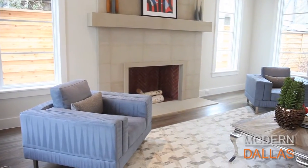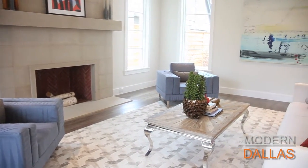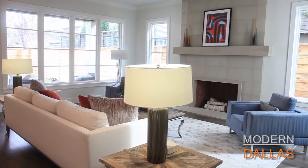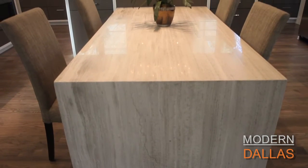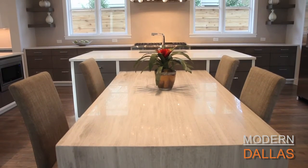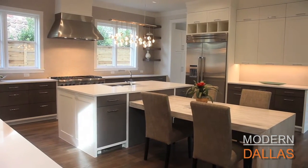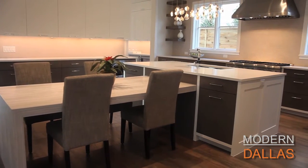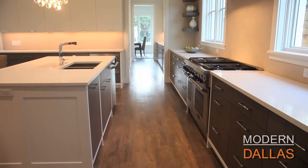Starting with pier and beam construction, you come into the home and you've got these beautiful windows, light-filled interiors, Lueders buff limestone accents on the fireplaces, a built-in limestone breakfast table, Thermador appliances in the kitchen. You move upstairs to the master bathroom, and that's really the star of the show. Beautiful Carrara marble. A closet that's built for a movie star. Well thought out, well designed, and we've had great reception to it so far.